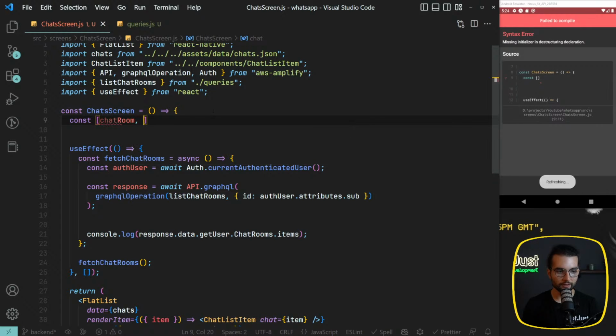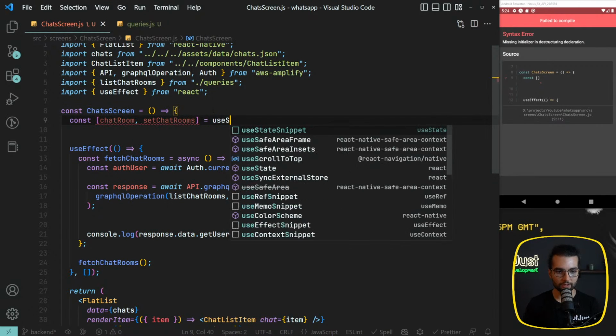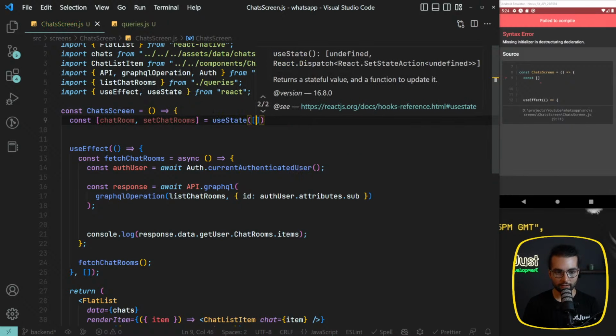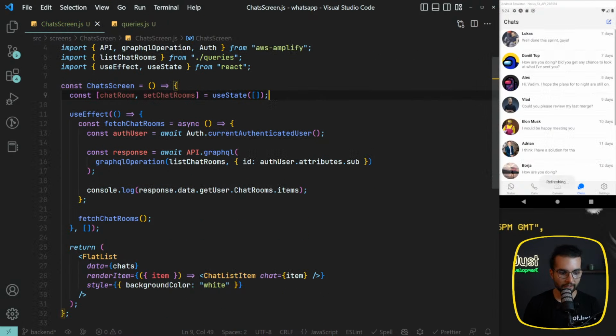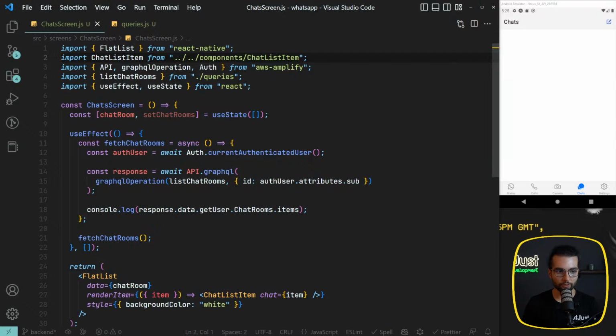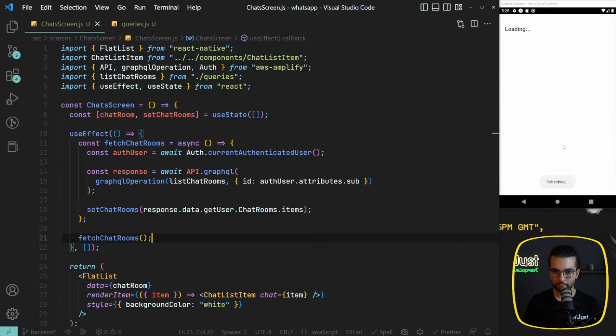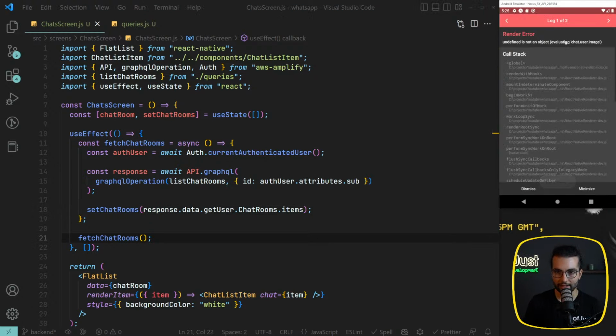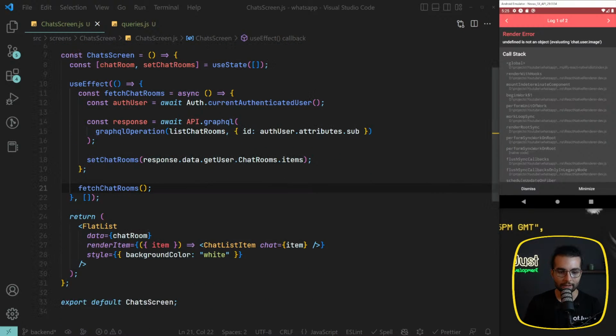chatRooms and setChatRooms equal useState. Initially it's going to be an empty array, and let's give the chat rooms to our FlatList and remove the dummy data import from the top. We don't see anything, but if instead of console log we do setChatRooms, and evaluating chatUser.image.